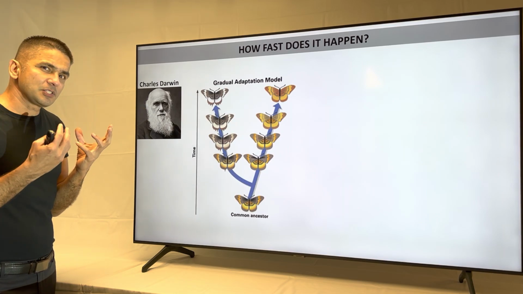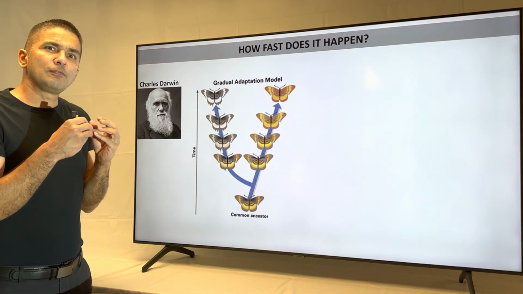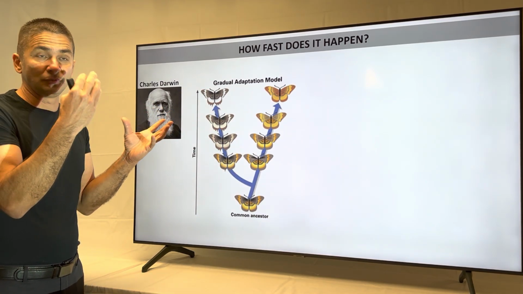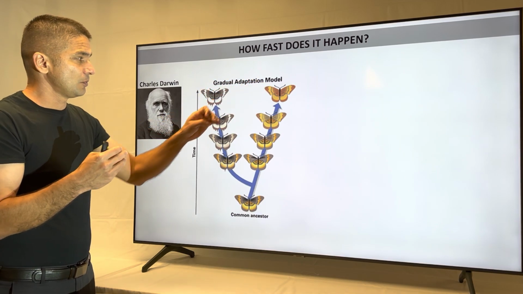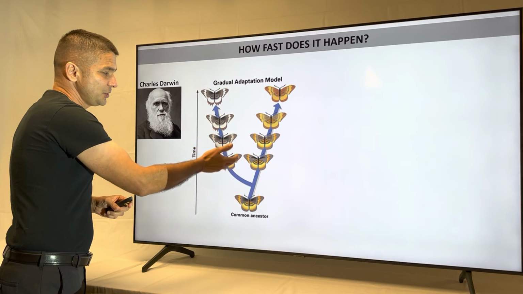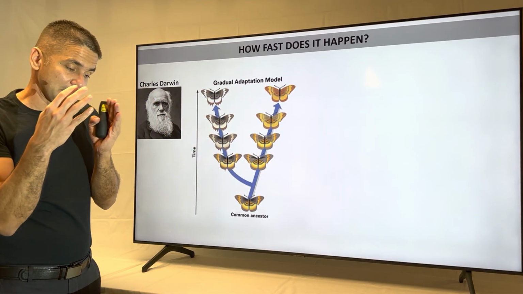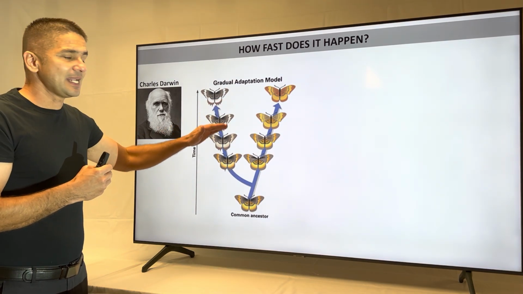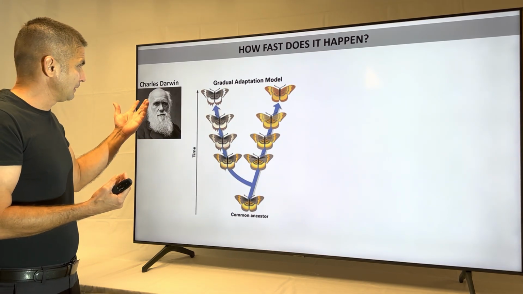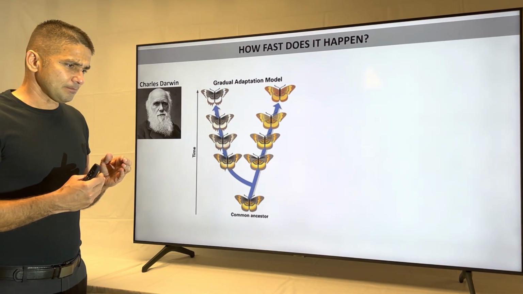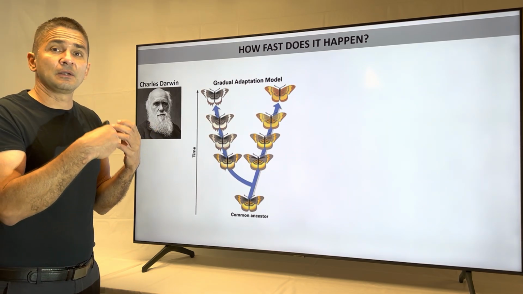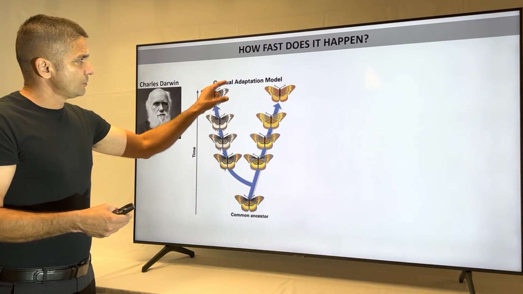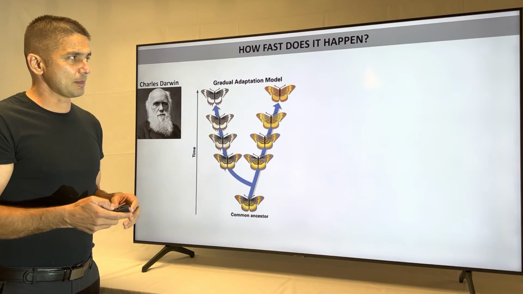However, Darwin was puzzled, in the sense that there were not really a lot of fossils to document that entire progression of going from one species to two. According to the gradual adaptation model, you would expect to see some very nice transitions from one species to two, and that should be reflected in the fossil record. However, those intermediate states were not available. Darwin speculated that they were there, we just haven't found them, or perhaps many of them were already lost. But Darwin suggested that you go from one to two via this gradual progression in the process of evolution.